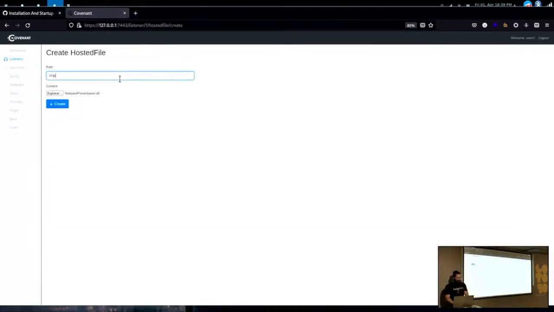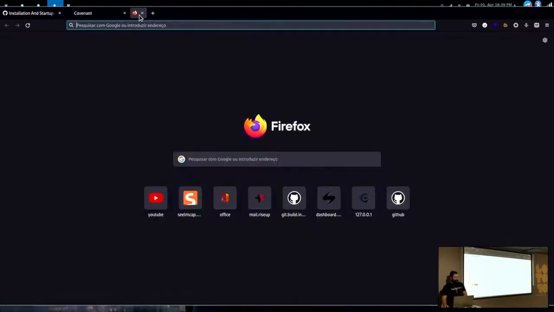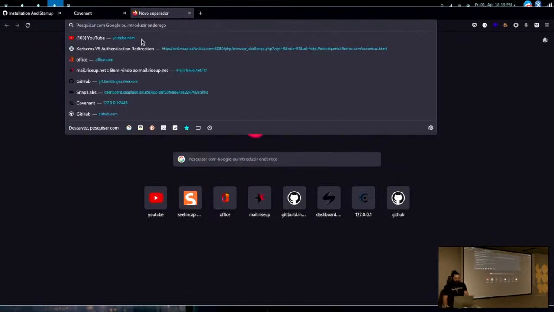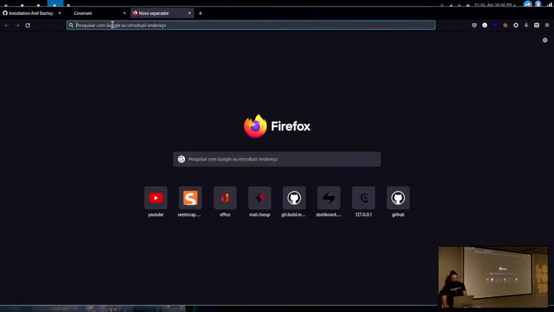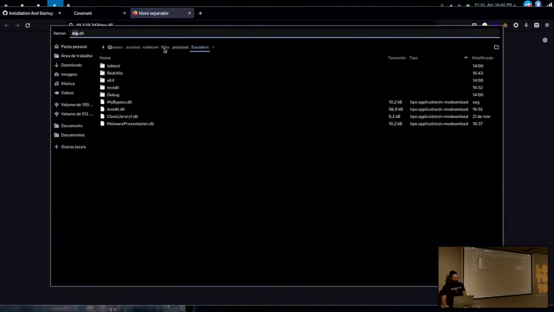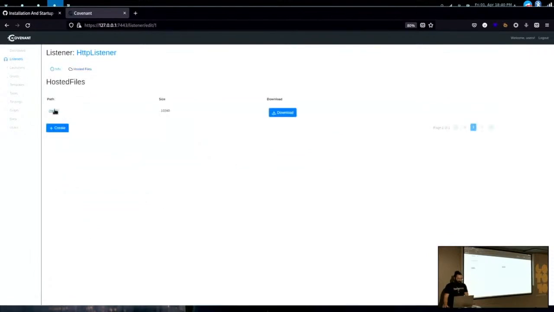I want to serve this file at this URL, right? Just as a test, let me grab my IP here. Sorry. And you do mp.dll, you can see it will download, right? So it's being served there, right? In this case, we will serve our DLL here eventually, but now we're not gonna do any of it.